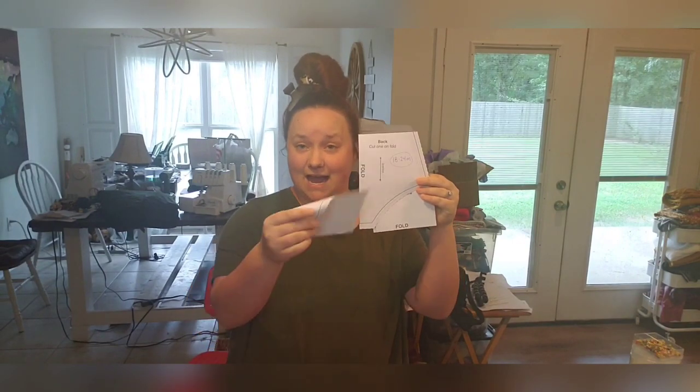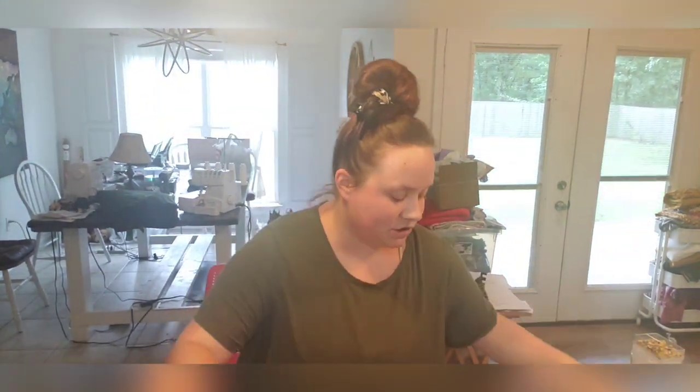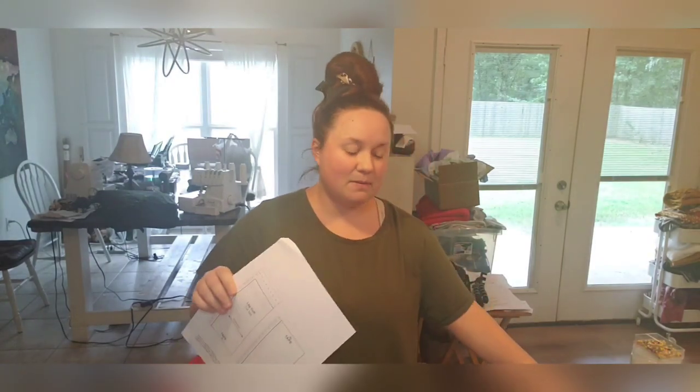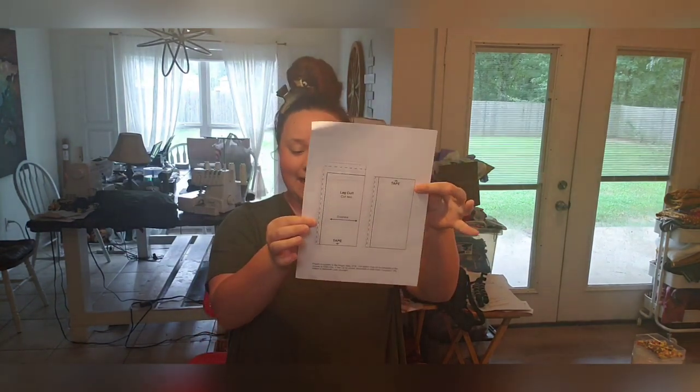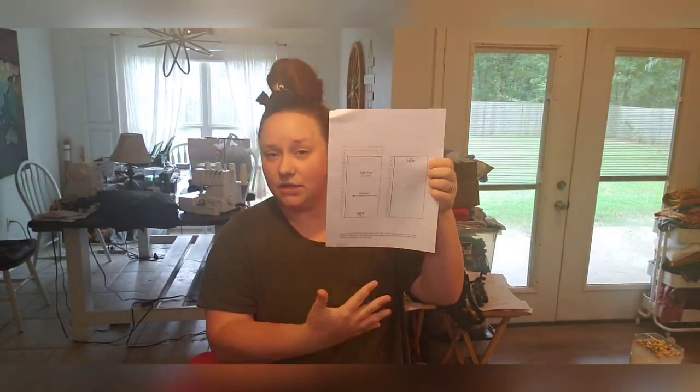Right, so I've already cut out the pattern pieces, just like the original. I have the waistband, I have the back, and I have the front piece here. So the first issue that we had that people were getting really confused about was the leg. This is what it looks like, at least the version that I have. It's going to look similar to this.